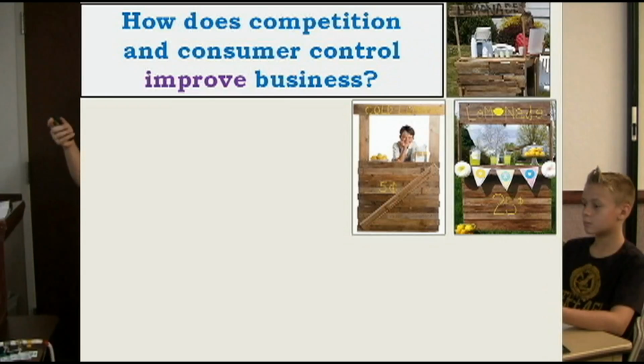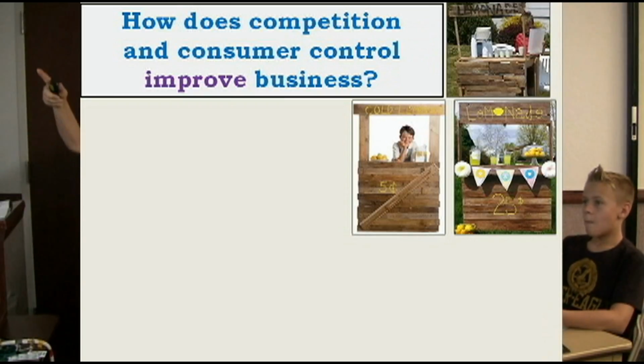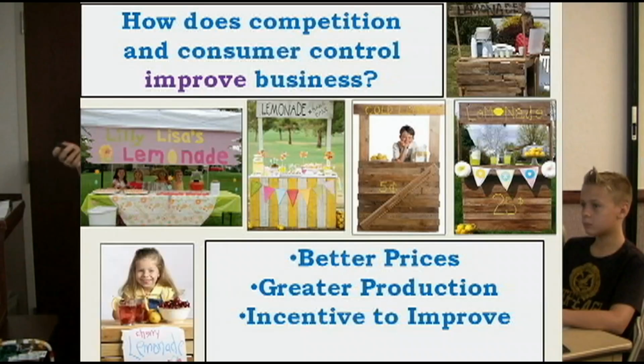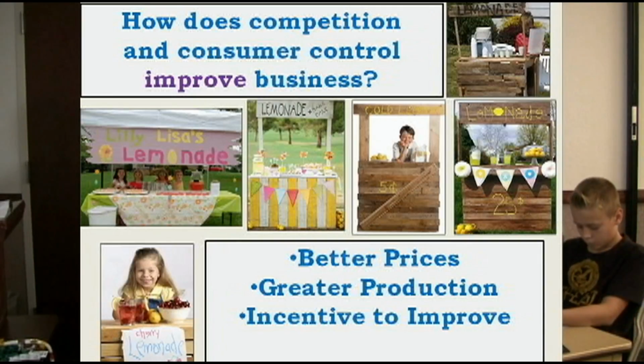All right, so here's what happens. You see the little boy. This is our sample business. There he is with his lemonade stand. When he opens up his little stand and there's no one else on the block, then he can sell at whatever price he wants, even if it's sour, he can sell lemonade. But if others on the street open up lemonade stands, then what happens to the price? If you want the business, then you find a way to make it cheaper. Okay? So better prices come when there's competition.